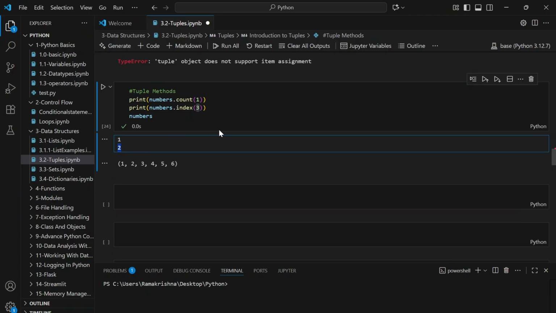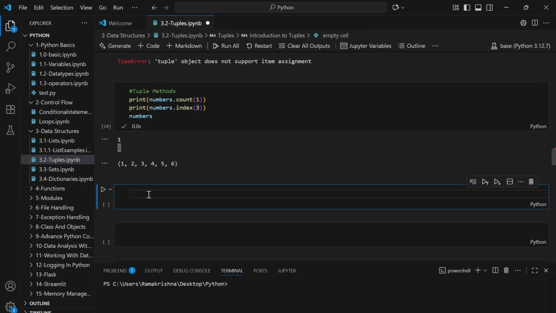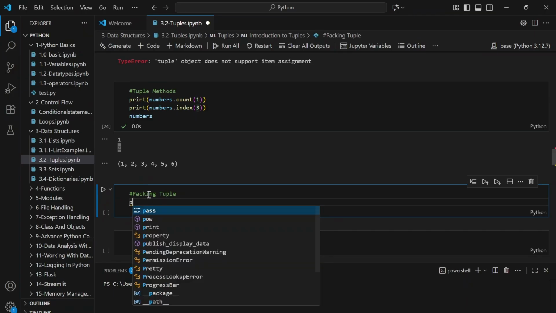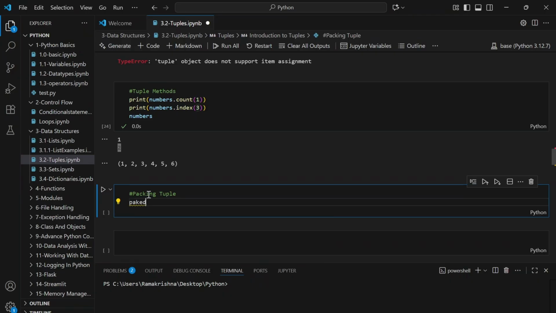Now we'll learn a new concept called packing and unpacking tuples. This would be very handy while developing projects, and we are going to start with packing a tuple. Let me create a tuple here: pack tuple is equal to 1, hello, 3.14, row.